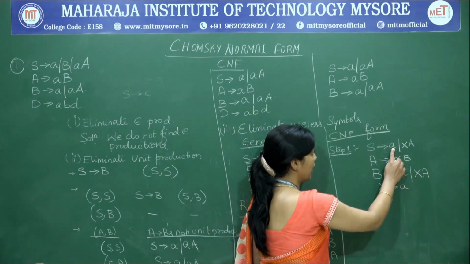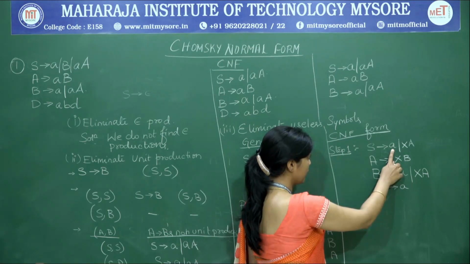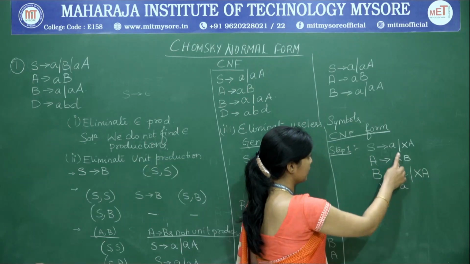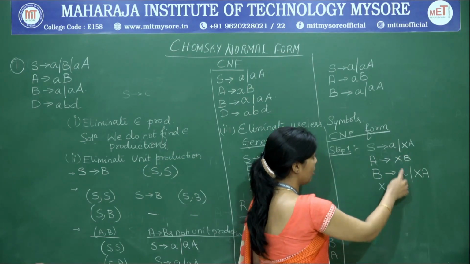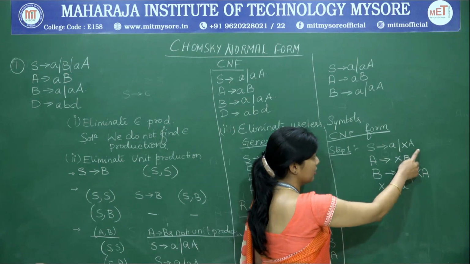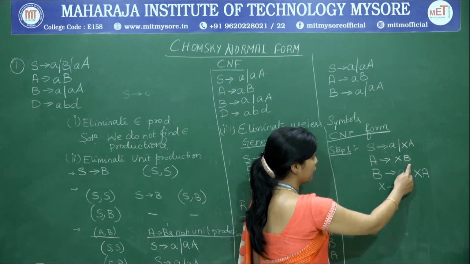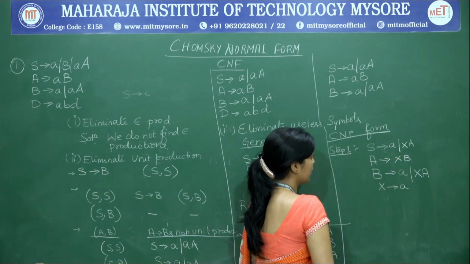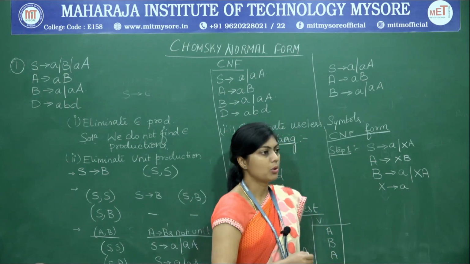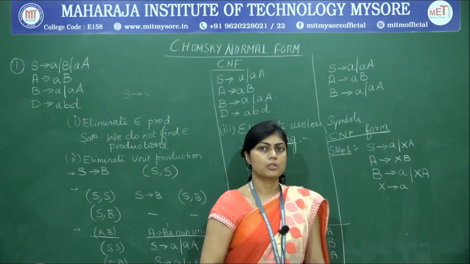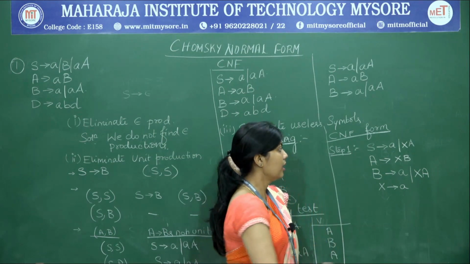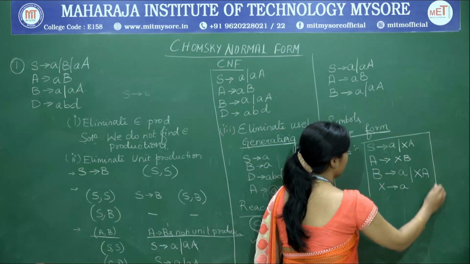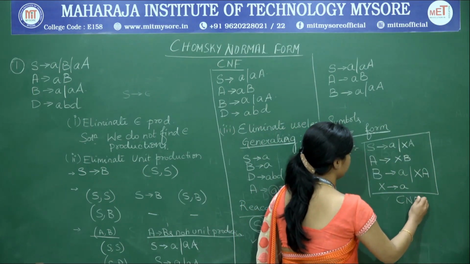That is, we have either a production which has got only one symbol, and that symbol is a terminal everywhere. So this is a single symbol, and this is single, and this is single. All of them are terminal, and wherever we have two symbols, all of them have to be variables. So x and A are variables, x and B are variables, even x and capital A are variables. So there is no need to go for step 2, where we consider all the productions of length greater than or equal to 3, because there are no such productions here. So this grammar is in the CNF form.